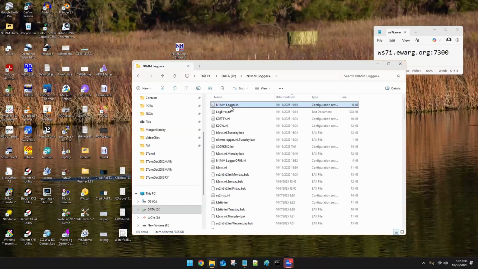So we go up here, and if you look at it, the date is 10/13/1915, so that's the one I just built. What I want to do is rename this. Several ways to rename it.